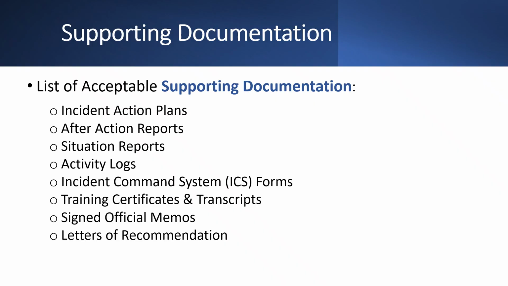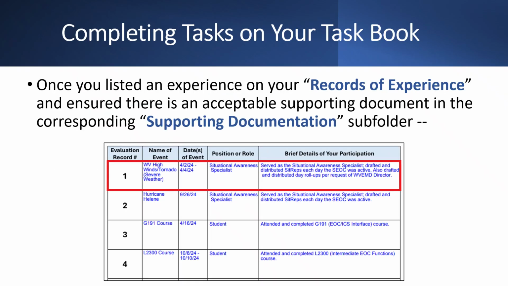Here is a list of acceptable supporting documentation. Supporting documents can include incident action plans, after action reports, situation reports, activity logs, ICS forms, training certificates or transcripts, signed official memos, and letters of recommendation. This list is not exhaustive, and any documentation can be used as a supporting document as long as it proves you actively participated in a given event. If you are unsure of the validity of a supporting document, please contact me for confirmation.